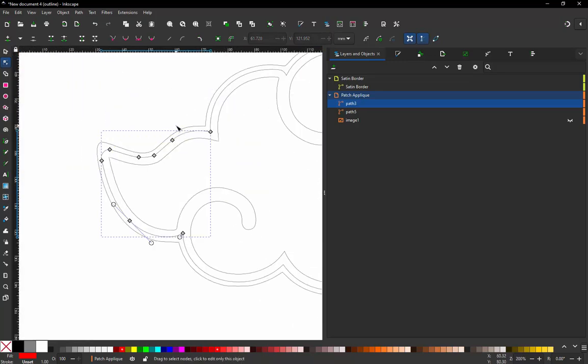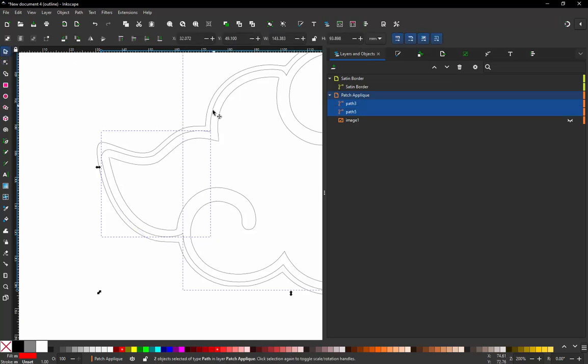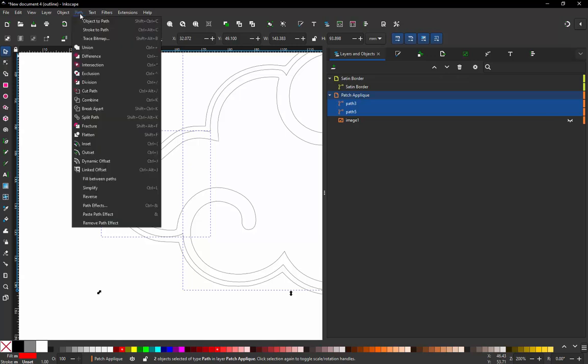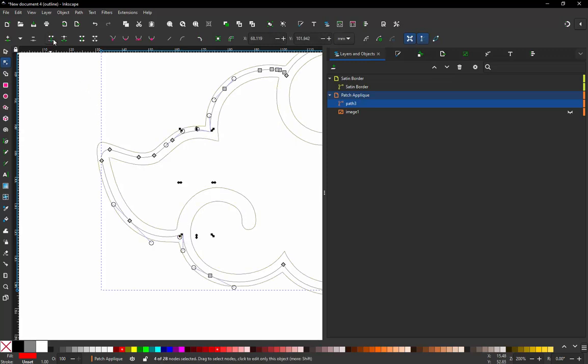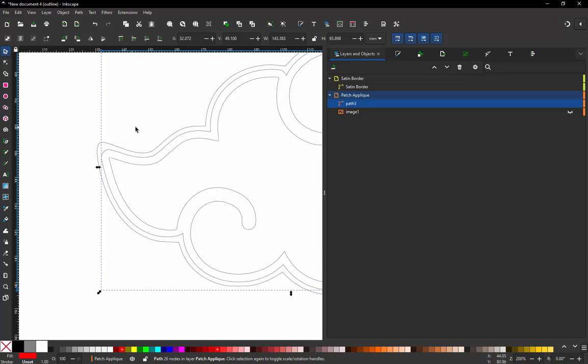Okay, so that is one way to handle that, and then we could just come in here, select both of those paths again, and choose path and combine. I mean, that's a little crazy to do all that, but you could do it. And then I selected those two nodes again, and then hit join selected nodes. And now that's all back to one path again. Okay? You don't have to do all that.